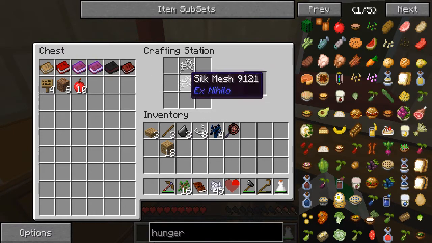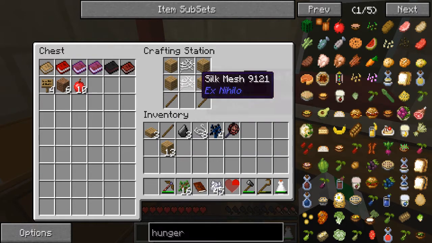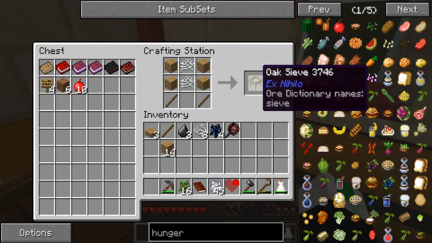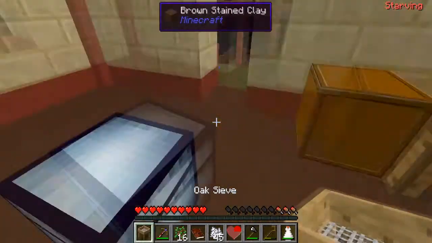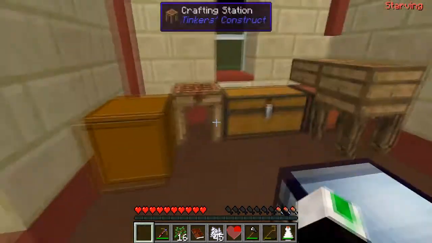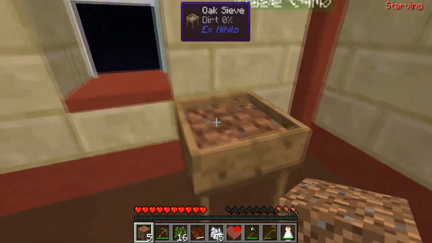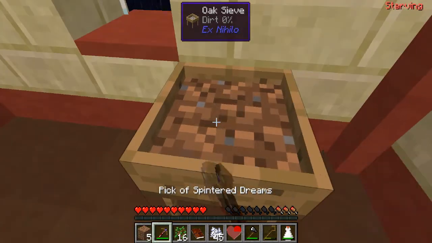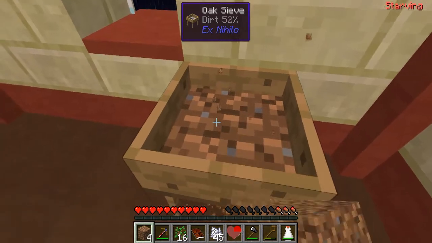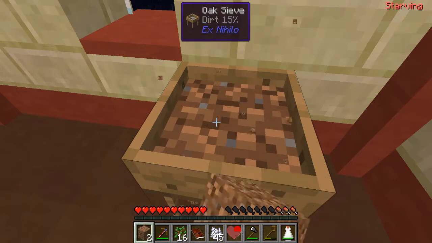So this is what you're gonna want next, a sieve. It's made this way with 4 planks, 2 sticks, and 2 silk meshes, which are 9 string. It doesn't matter where you put this, but stuff's just going to be popping out the top. And this is what we have dirt for. You can right click it with anything. I'll just keep right clicking it with dirt because I'm going to sieve all of these. Oh, you get a nice little percentage indicator there too.